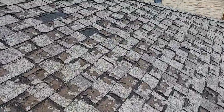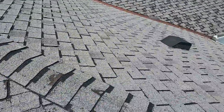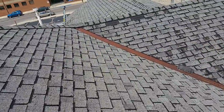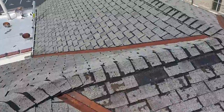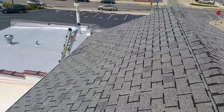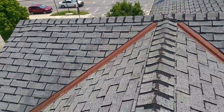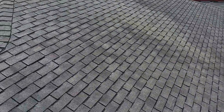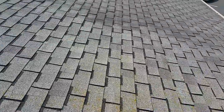All right, briefly I want to touch base on this product. Not that there's any real point to it, but I want to tell you why it's crumbling so bad, why it's deteriorating. Back in the late 80s, early 90s, CertainTeed tried to come out with a going green campaign. What actually happened was crude oil got so high in price, they tried to back off the crude oil mixture in the shingles and replace it with a synthetic blend. I'm not sure exactly what this composition was made of, but I can tell you this: there's a class action lawsuit against CertainTeed for this specific matter right here.